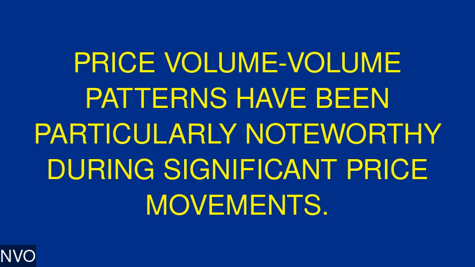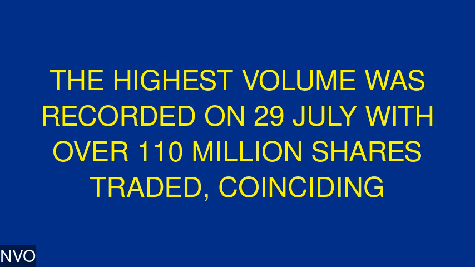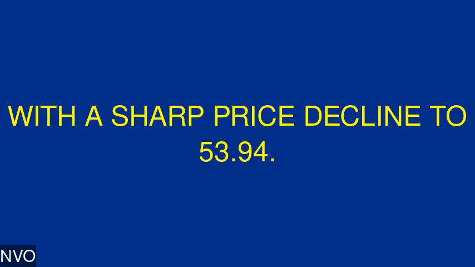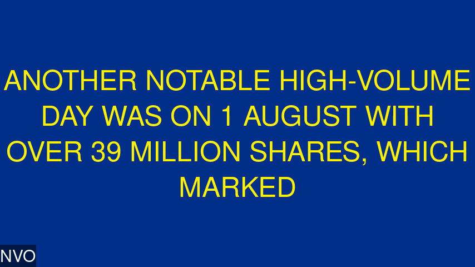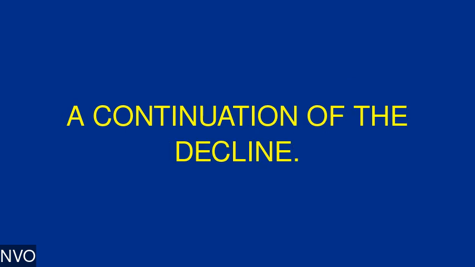Price-volume patterns have been particularly noteworthy during significant price movements. The highest volume was recorded on the 29th of July with over 110 million shares traded, coinciding with a sharp price decline to 53.94. Another notable high-volume day was on the 1st of August with over 39 million shares, which marked a continuation of the decline.